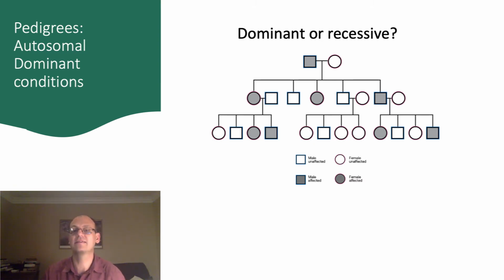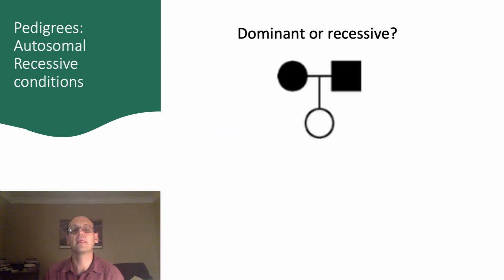If we were to find a single place on the pedigree where this was not true, then we would have to conclude that it's not inherited as a dominant allele. Finally, if we needed to write the genotypes on this pedigree, we could write the homozygous recessive genotype for each of the unaffected individuals. In conclusion, this pedigree is consistent with being autosomal dominant.